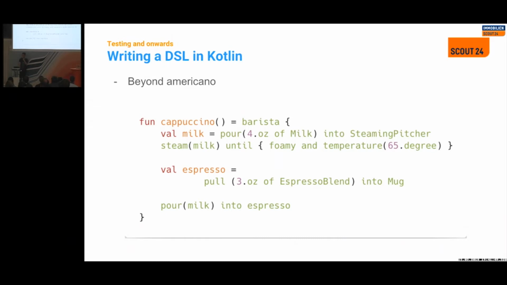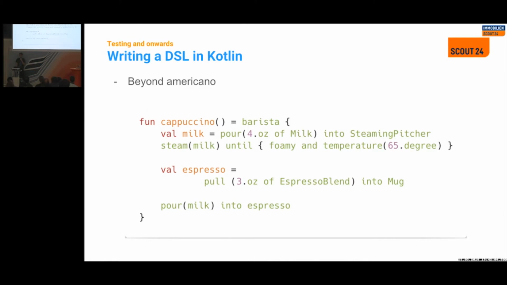I won't show the definitions here because they follow all the patterns that we already used. This is just a more advanced example of the DSL, of how you could use it.